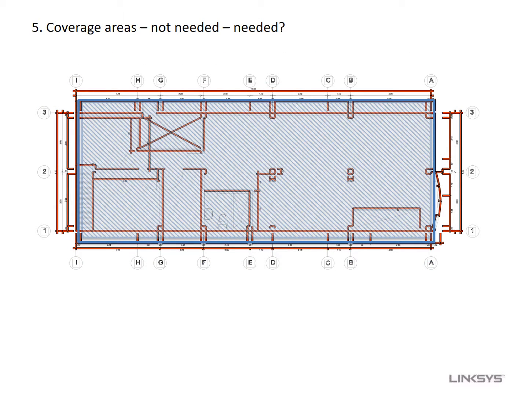Now it's back to the plan. You will need to highlight if there are any areas on the plan that do not need Wi-Fi cover and any areas that absolutely do. It is not possible to restrict where the Wi-Fi signals go, but if you request full coverage and it is not necessary, then you may end up paying for more access points than you need.